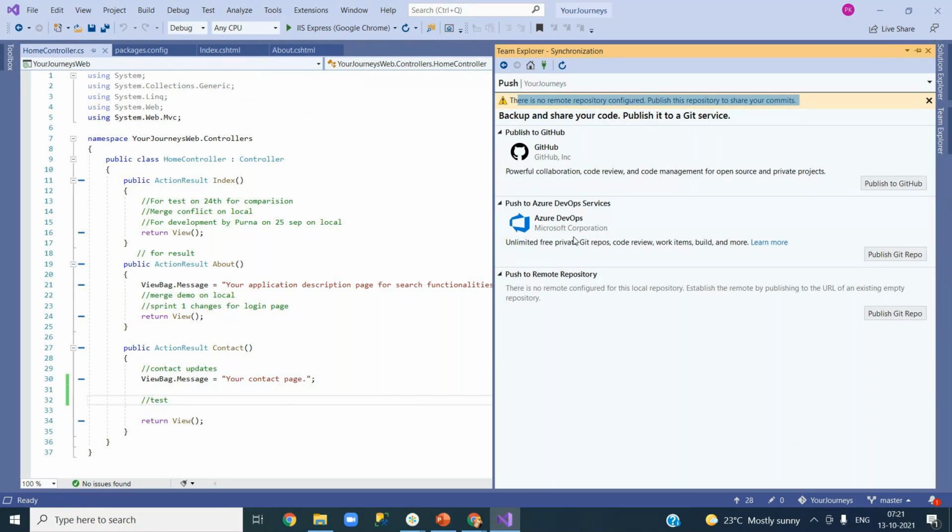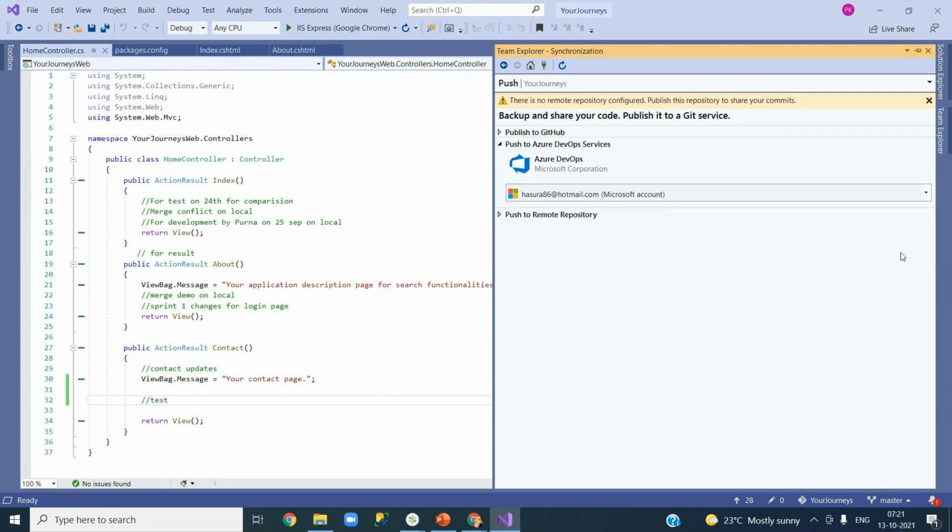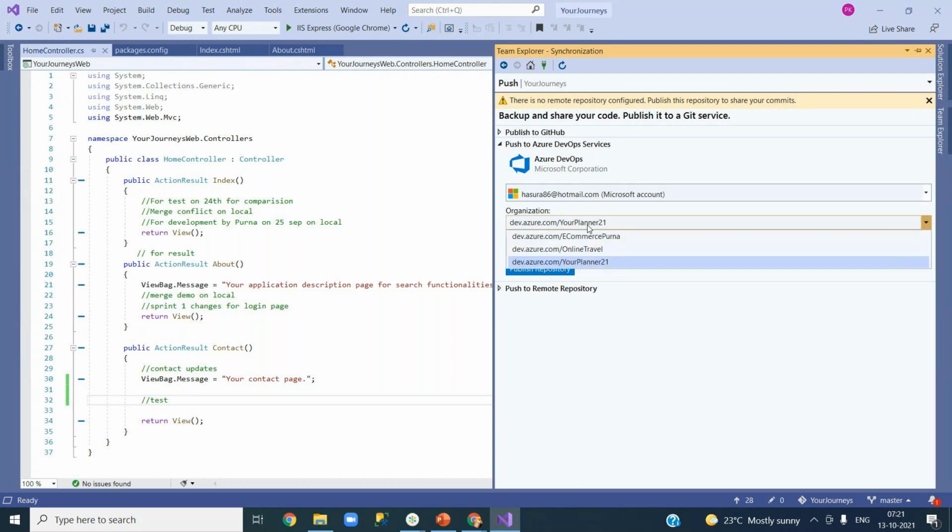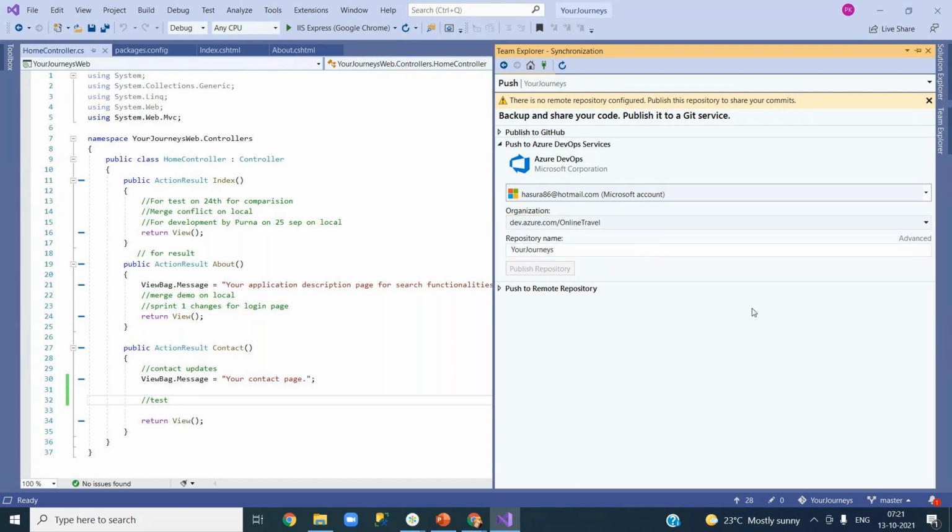Clear? Now you need to publish the Git repo to Azure DevOps. So select your organization instead of Planet 21. Select online travel. And then you can keep the repository name.